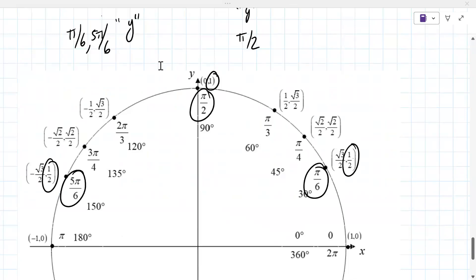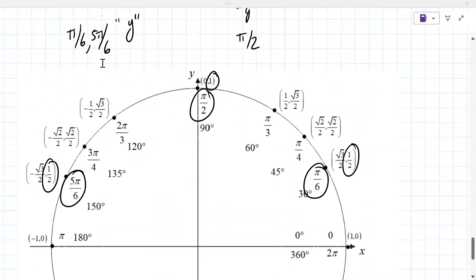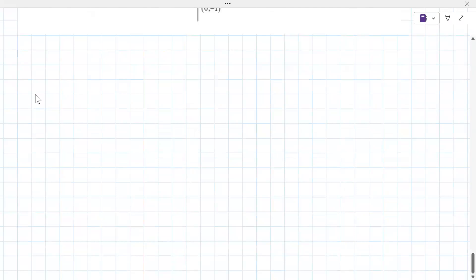Are you allowed to use a calculator? Yes. Okay, so that does change this up a little bit. But you could, for example, try the multiple choice answers. Make sure your mode is in radians. Like you could try sine pi over six and see if it's one half. Sine pi over two and see if it's one. I don't love that, but that is possible.